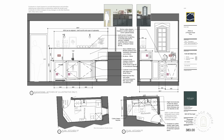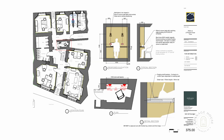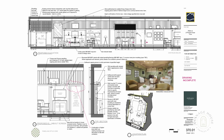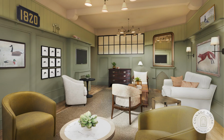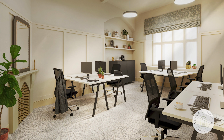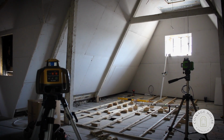So this is it, and one of them, sorry to interrupt there, was interior design. This is the finish that we're going to go for in the green room down here, and it's going to be really, really impressive. Hopefully appreciate then the sort of quality of finish we're going for. All the intricate details, we're going to have keyless entry systems, again, trying to incorporate all these modern technologies into such an old period building.